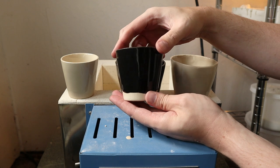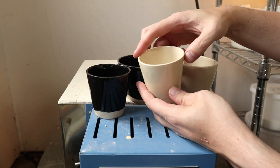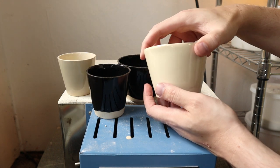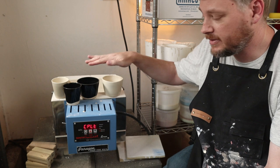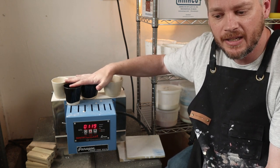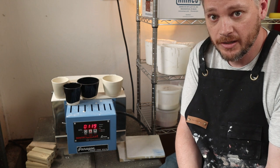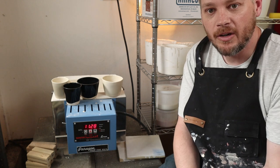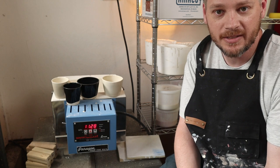So here are all the pots again one more time. I think that's a success. It's really interesting mixing up some different colors I didn't get out of a jar. I really do like the texture of the base that I'm making out of the powder — it works really well. The glaze I'm getting in the jar might have a few additives to make it easier to brush on, and since I've been dipping, the straight-up glaze may work out better. I hope that was interesting. I have a few more colors I might try in the future. If you have any questions please leave me a comment. Thanks.